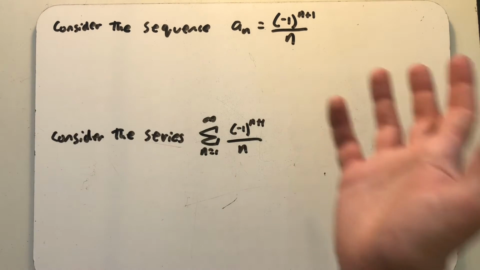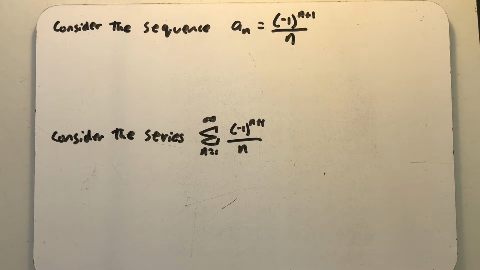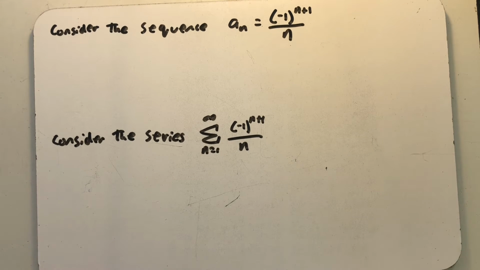So I've been asked to consider the sequence. I don't have anything that important to say about it. And in this video, we're not going to do anything very formally, just use these as examples to explore sequences, series, and the sequence of partial sums. So in looking at this, I just want to write out the first 4 or 5 terms of this sequence, and then maybe talk about it a little bit.